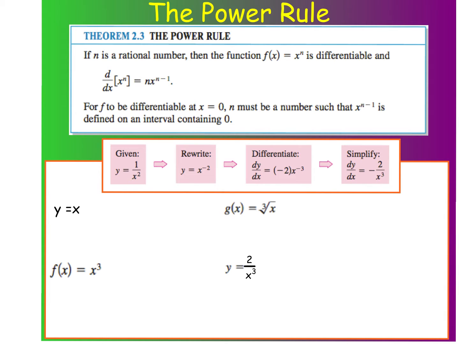All right. So the first one I have is y equals x. So this is the same thing as saying y equals x to the power of 1, right? So how would I notate a derivative of y? This would be dy/dx, because I'm taking a derivative of y with respect to x. Now, the way we do it with the power rule is we bring down our 1, and then I subtract 1 from the power. So now I have x to the power of 0. Well, what is x to the power of 0? 1. So now I have 1 times 1, which is 1. So dy/dx is equal to 1.